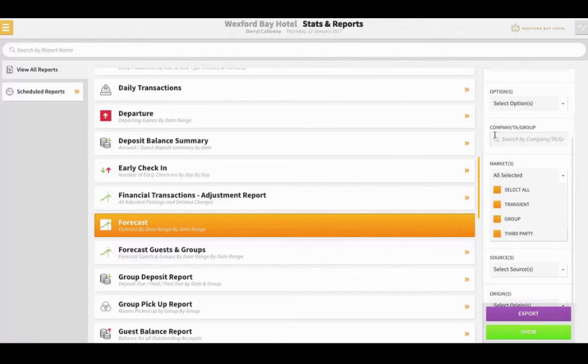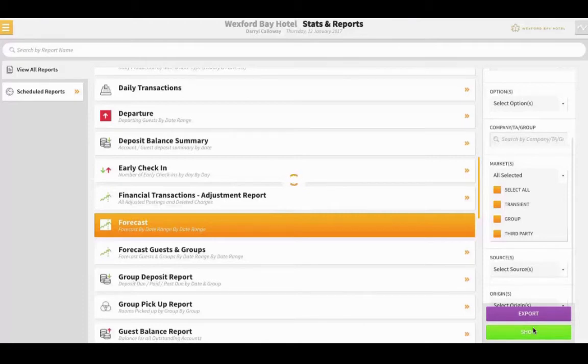Once you've selected your criteria, you can either click the show button to show it right there on the screen and then print it from that, or you can also export it to a CSV file. Once it's in CSV, you can manipulate it in Excel or some other spreadsheet program, and really pull out and extract the numbers and the data that you're looking for.